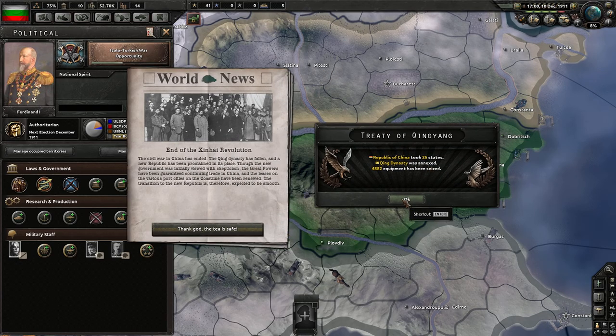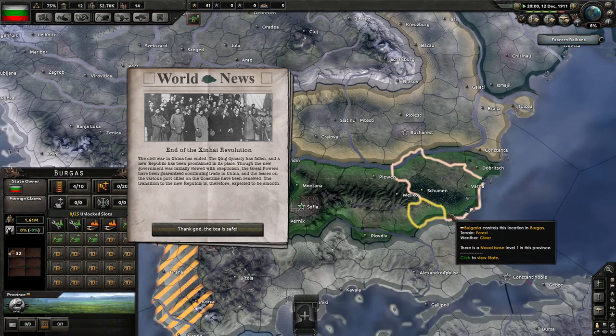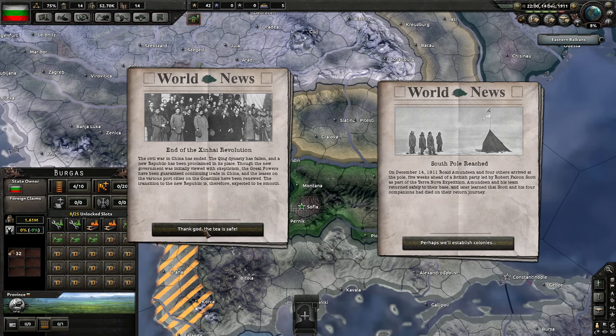And there goes the Xinhai Revolution, the end of the Xinhai Revolution. The civil war in China has ended. The Qing Dynasty has fallen. And a new republic has been proclaimed in its place. Though the new government was initially viewed with skepticism, the great powers have begun guaranteeing continuing trade in China, and leases of the various parts of the cities on the coastline have been renewed. The transition to the new republic is therefore expected to be smooth. Thank God the tea is safe.